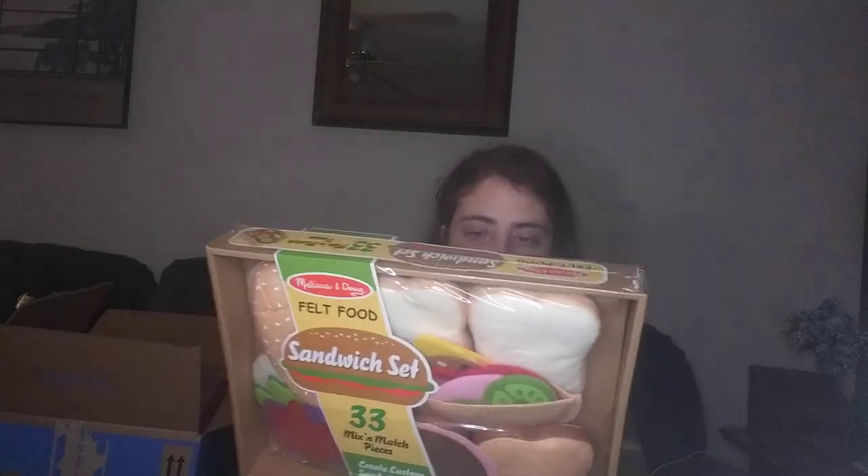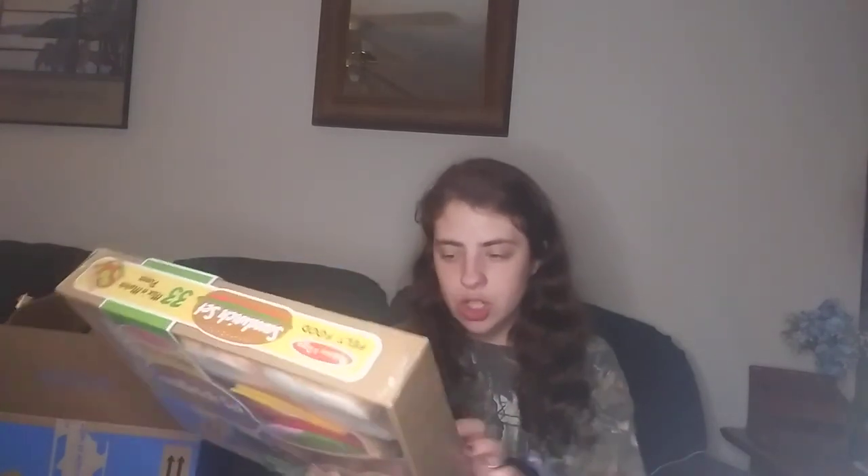Next thing — Melissa and Doug, I love Melissa and Doug, they are the best. She has a play kitchen she got two years ago, so this is just a sandwich set to make 33 different types of sandwiches. It comes with white bread, wheat bread, pita, bologna, salami, ham, turkey, bacon, eggs, peanut butter and jelly, all the cheeses, pickles, onion, tomato — everything you can think of. It's like Subway in a box! She loves making food and playing pretend. And as always on the back, it tells you what you can do to help the child learn with this toy.